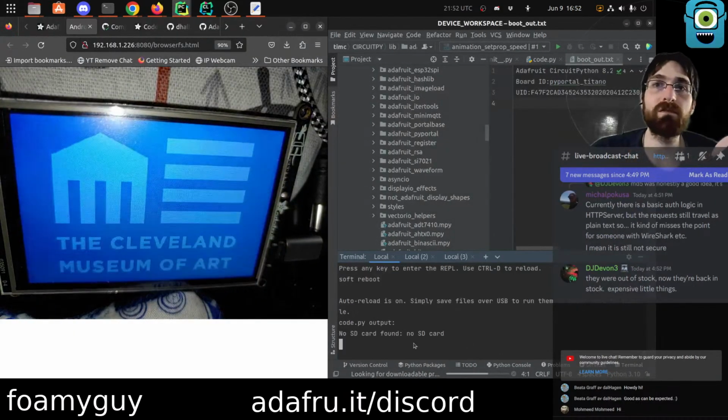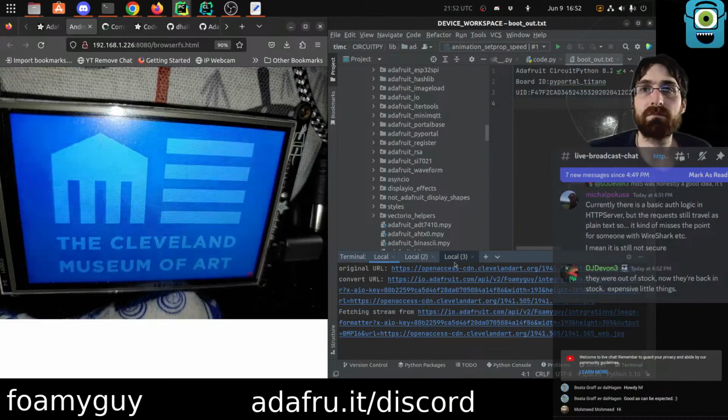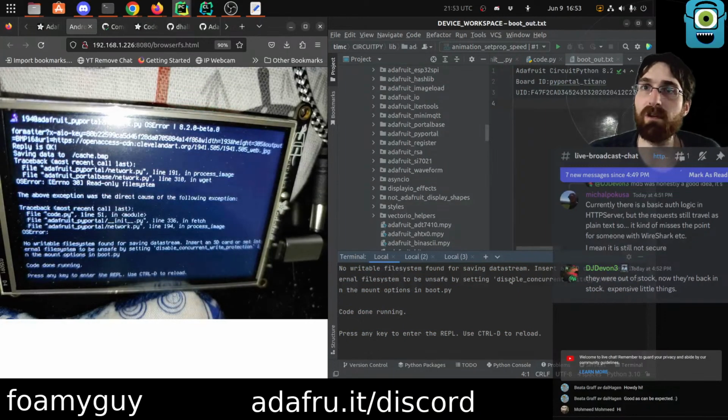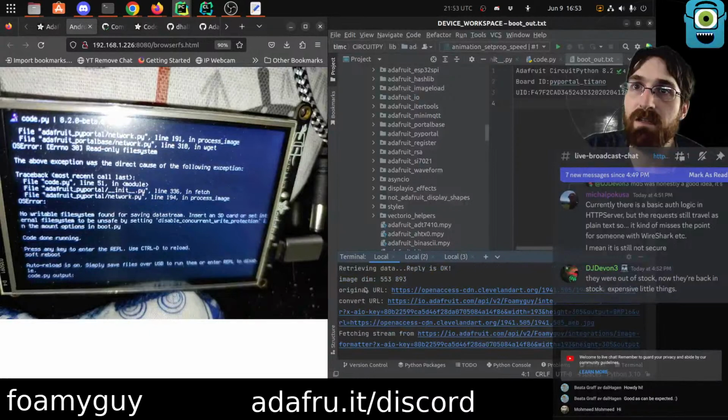No SD card found. Okay, maybe if we plug in an SD card, maybe it'll use that. All right. So we grabbed an image path out of the original JSON we got.